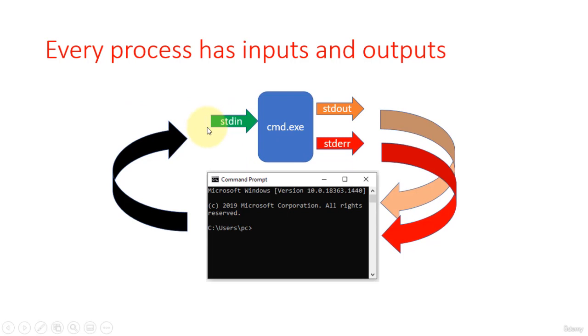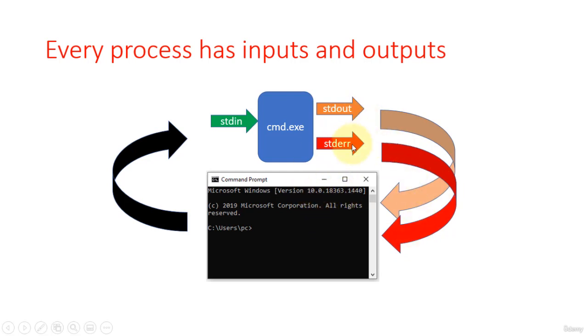So a pipe allows you to channel some data in, and a pipe also allows you to channel something out from the process. So standard out is a virtual pipe, so is standard error. Standard in is also a virtual pipe. So standard out is to output the normal, regular messages. Standard error, on the other hand, is to output the error messages. If there are any errors, it will be output to standard error.